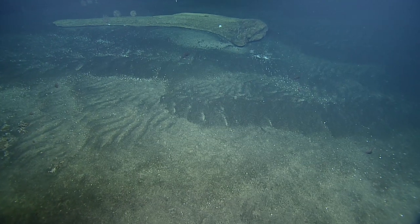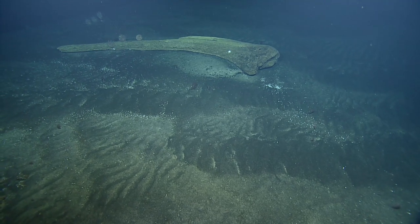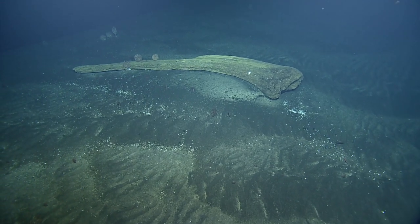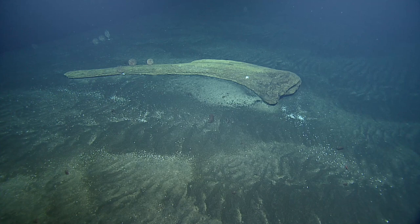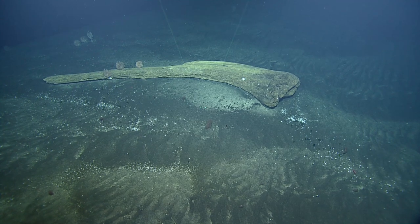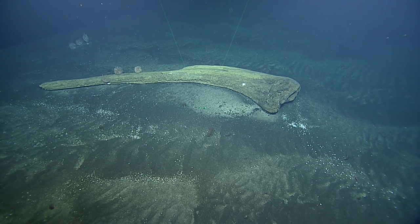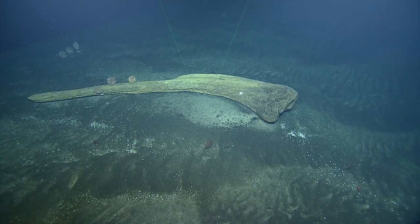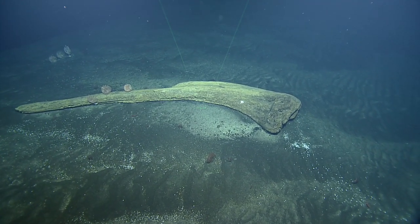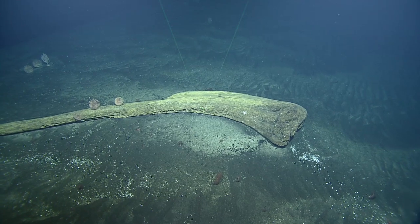What is this here? Oh, it's like a bone. Wow, it does. All right, let's see if we can take a little closer look at this. Right on top of this one. You can see the scale of the size in Atalanta view. Very large. Before I do a circle here, I'm just going to turn on the lasers for a minute. I'll put the lasers right on it, and then we'll play around here and do a 360 around it. Once this next move is complete, we'll have Atalanta right on top of us, and we're going to hang here for a minute, I believe.